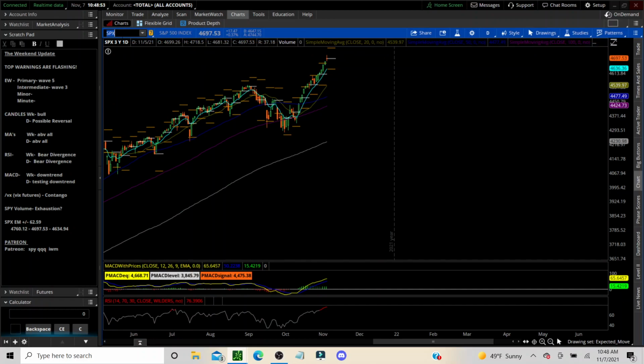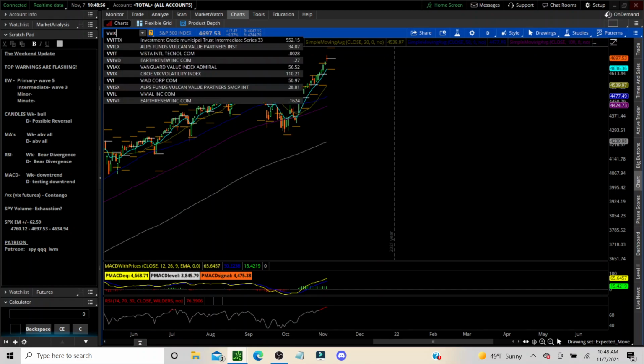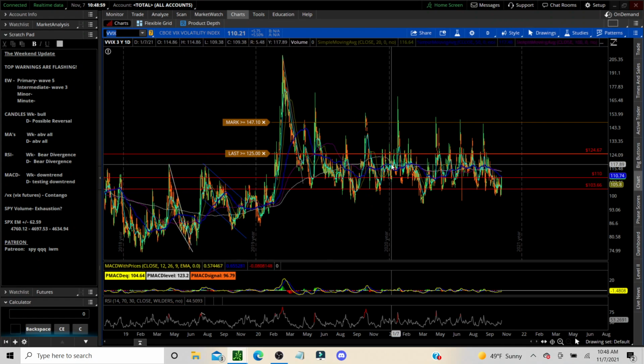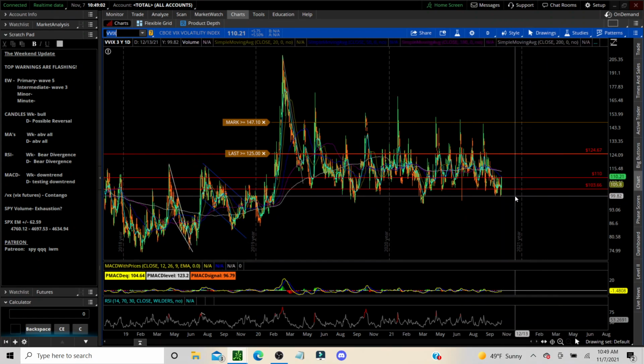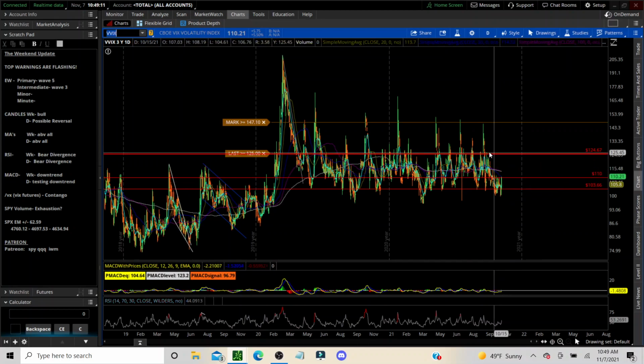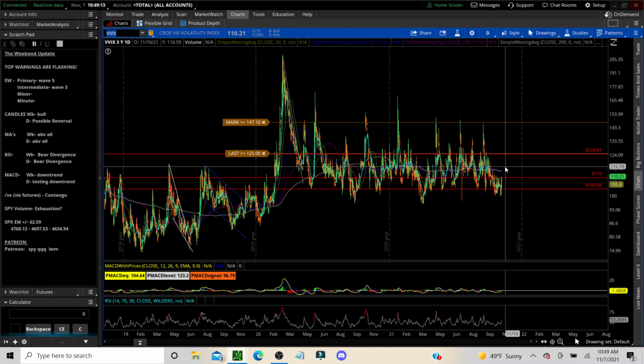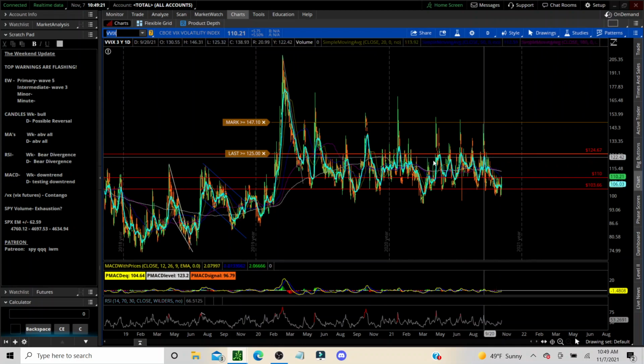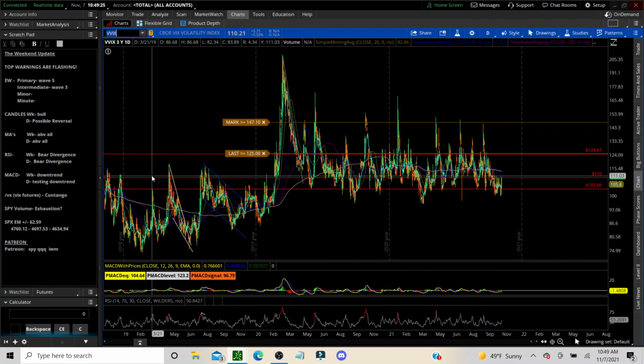There's something else I want to show you with the VVIX. The VVIX is the volatility of the volatility. I know that's pretty cray-cray, but we're actually making a big move to the 110 area. We're right at resistance, but if we start breaking above this 110 area, I do suspect we'll have another spike to the upside. And that's volatility happening in the volatility, which means that the market is probably having some downside movement. So that's something to watch out for. Another indicator that we may be in at least a temporary top.